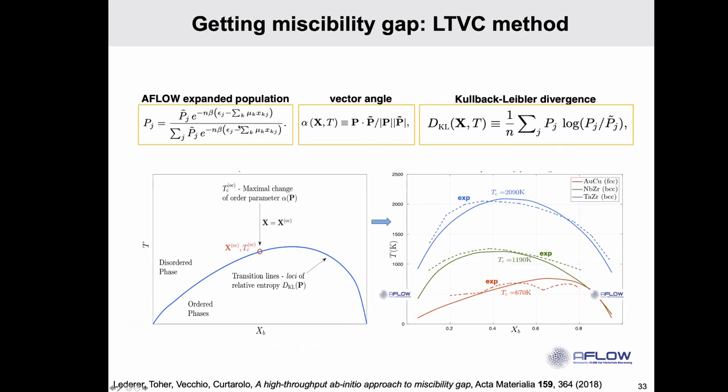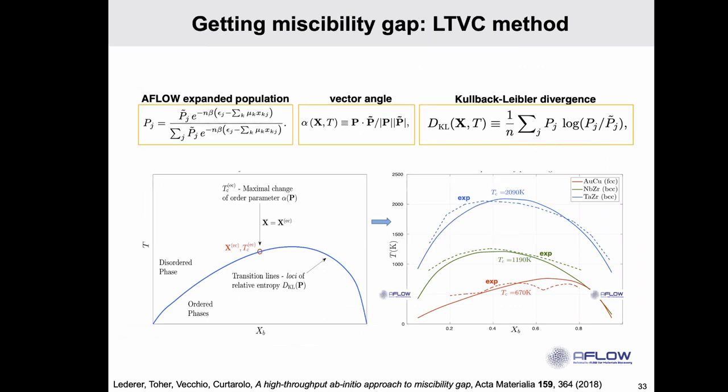Then you go to infinite temperature where everything has the same probability and you normalize. So pretty much the population vector is a normalized probability, multi-dimensional probability vector, okay? What happens? Think about you have this population vector at infinite temperature and at zero temperature. If the population vector is at zero temperature, you know that you're gonna have one phase or two phase or three phase, depends if you have a stable configuration or a decomposition, blah, blah, blah, okay? Therefore, this population vector, this P_j at zero temperature, will have a well-defined direction in your multidimensional space. At infinite temperature, this population vector actually will have a completely different direction because all these phases will be pretty much equally probable, right?